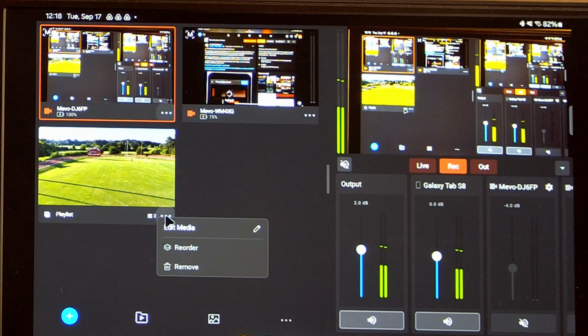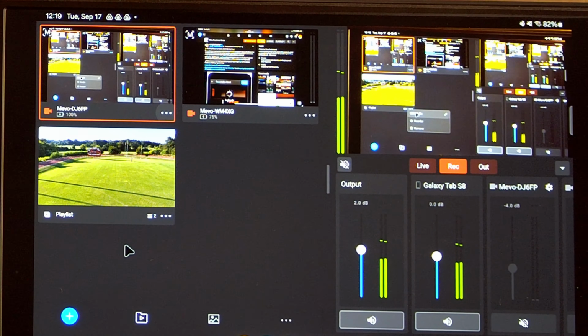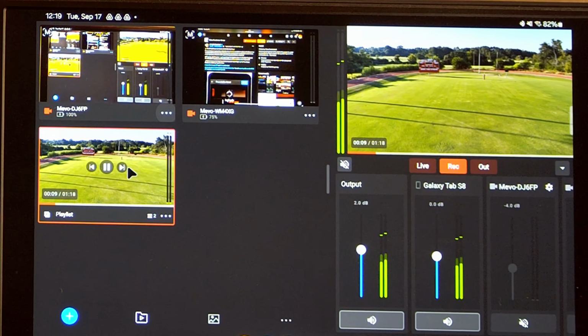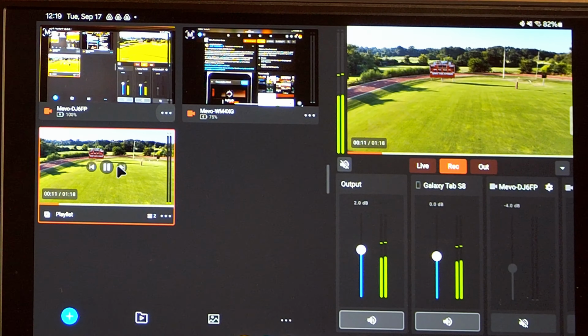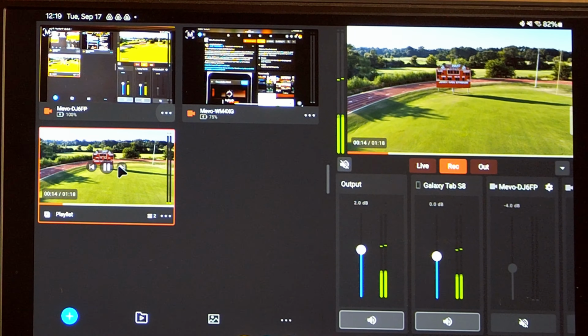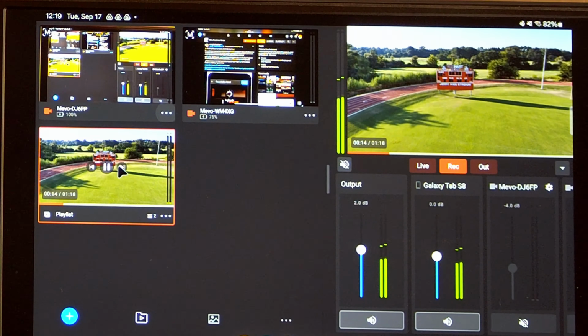Okay. I can still go back in and edit that if I want to. That's what the 3-dot ellipsis gives us. So now I can tap on it to fire it, and it does in fact fire the playing of this video flyover at our football stadium. If I get through with this, or I just want to show the first part of it, I can advance to the next one before it gets finished. You see I'm at 14, 15, 16 seconds of a minute 18. Now that minute 18 is the total of both of them.